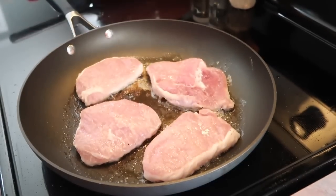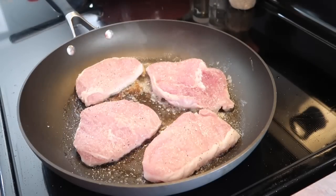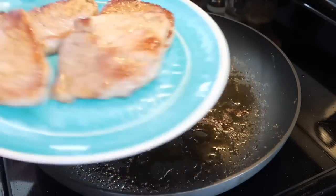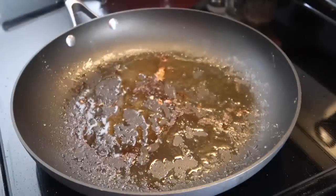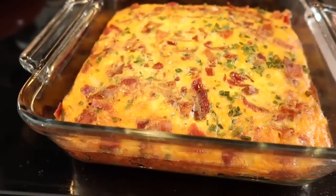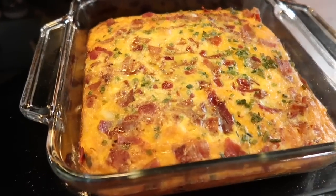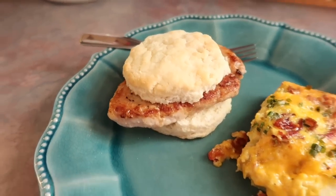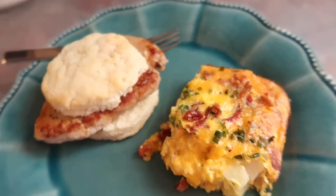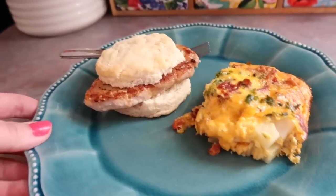We're doing pork chop biscuits — if you're local, these are Uncle Charlie's pork chops, seared in some olive oil and seasoned with a super blend seasoning, basically salt, pepper, onion and garlic powder, and a couple other things. I lay those on the soft, fluffy, buttery biscuits. Here's how the casserole looked coming out of the oven — let it rest at least five minutes before cutting so you can get nice slices. Everything turned out amazing. Next time I'd add more seasonings, especially garlic powder, once you add the potatoes. I also drizzled it with hot sauce after, which made it even better.